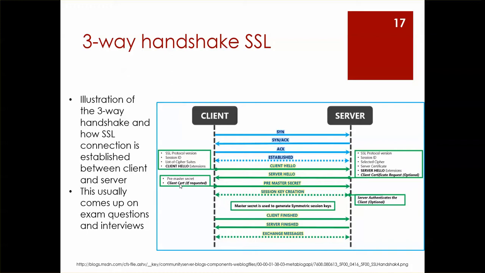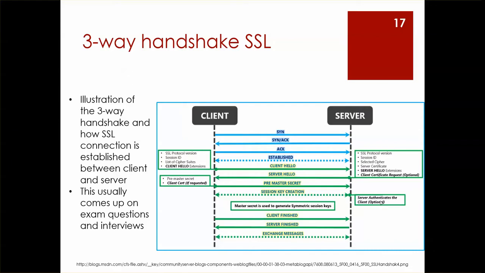At this point, there is the establishment of a pre-shared master key. The pre-shared master key is created by the client with information from the server and sent back to the server. This master key is used for creating an encrypted session.